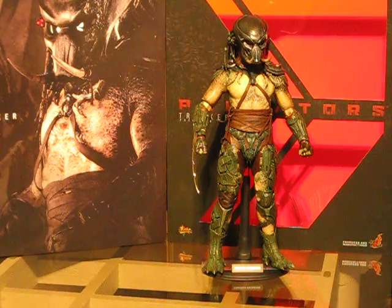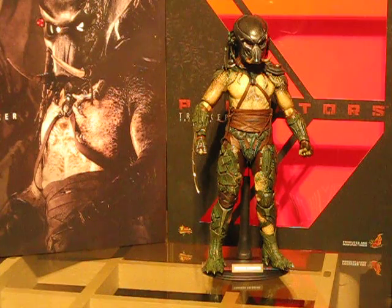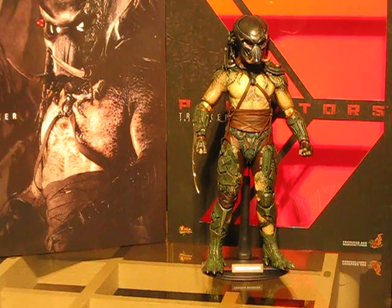So this Tracker Predator Biomask is much more metallic looking. It's much cooler looking. Plus, I really love the battle damage on the one side there. It looks like it may have gotten into a battle with a xenomorph on another planet. And like I say, I love the color of it, and I actually like the fact that the battery comes already installed. I know a lot of you guys out there had trouble with the tracking light not working. I'm actually going to leave the tab in this for the present time. As soon as you pull that tab out, the battery will start to degrade, and I'm not going to turn the light on and off and stuff like that. It's going to go into a cabinet, it's going to sit there, and I'm going to love the look of it. Anyway, so that's the Biomask.